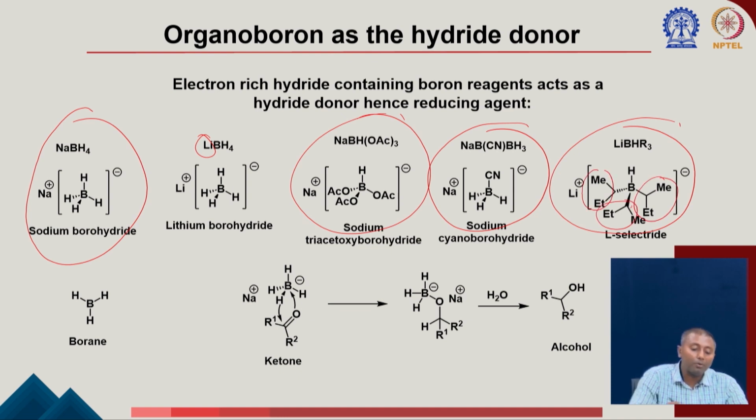And then I'm going to talk about another reducing agent, which is borane. You have already seen the first reduction in the previous class, correct? When we talked about hydroboration, you saw the olefin reduction happen. But we're going to learn that boron can not only do olefin reduction, it can also be used for the reduction of the carbonyl group as well.